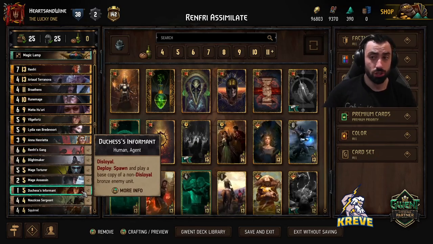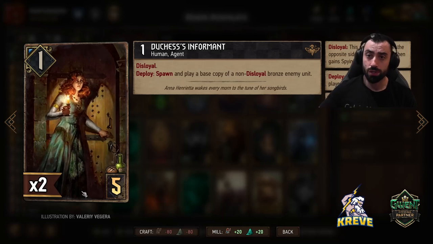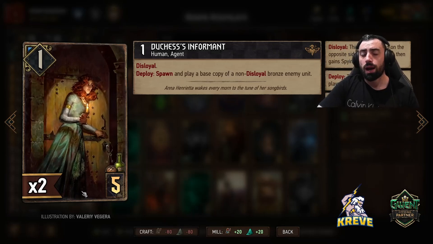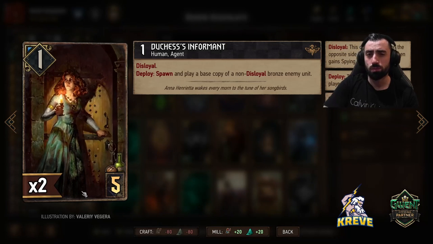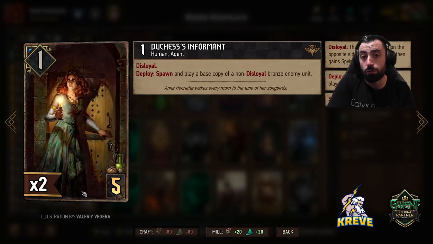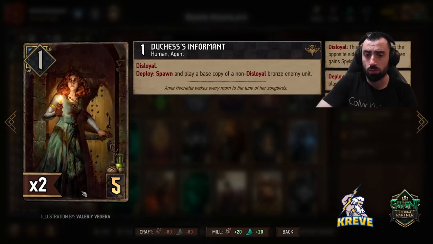We have 2 Duchess Informants. Disloyal unit, like the Emissary, going to your opponent's side of the board. Spawn and play a base copy of a non-disloyal bronze enemy unit. Before you want to play Duchess Informant out, really, you for the most part want to have some assimilate units down, so you're getting some boost off that assimilate value. So Informants could be good round 1, round 2, or 3. They seem to be flexible in our list.